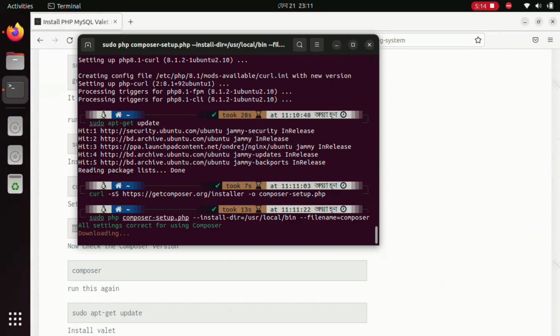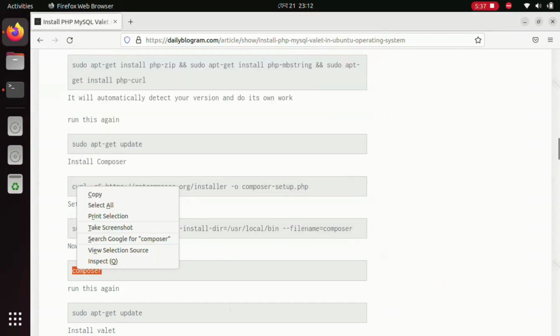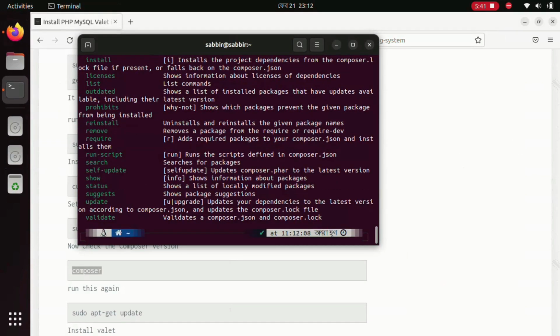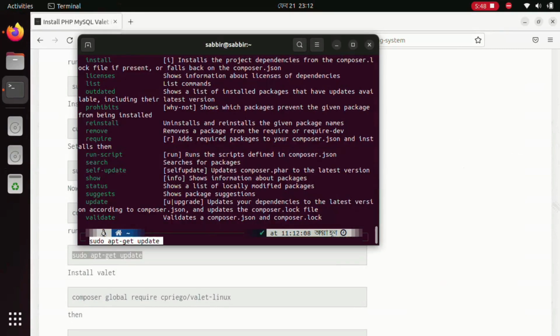Maybe it takes some time. Yes, it finished. Now check the Composer version. Yes, run this update command. You can skip this.